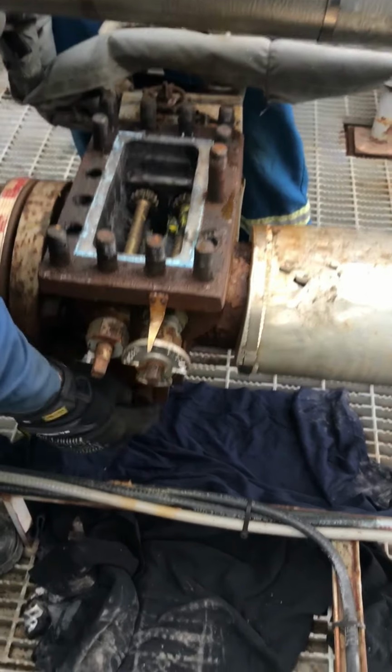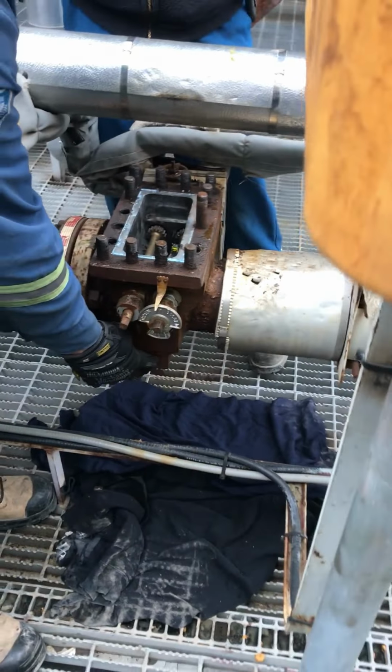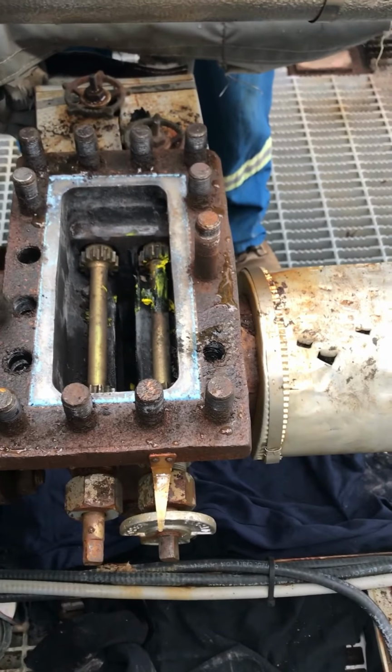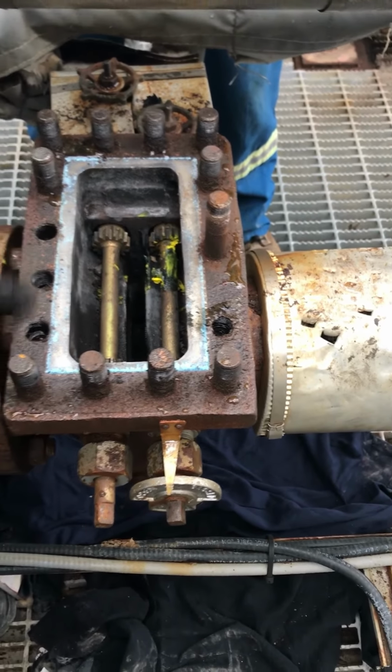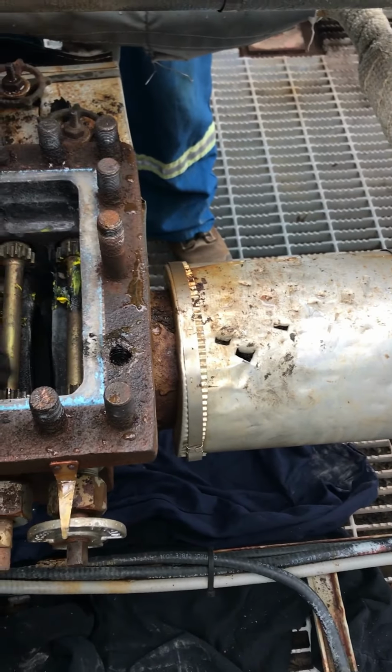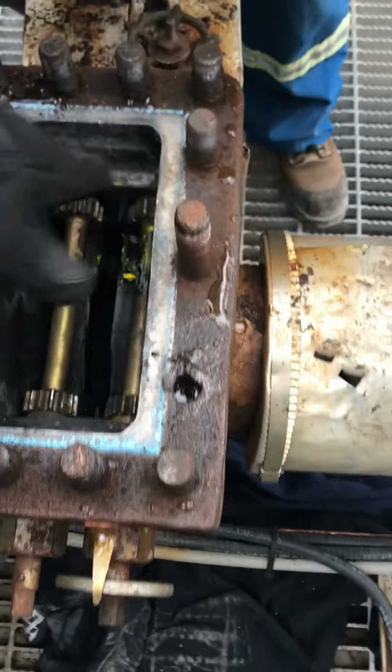You take this plug out here, all right? And then you get in here and you start scraping. You start at the top, wire brush all this down, get the gasket, get this spotless, okay? All this here and all around there.